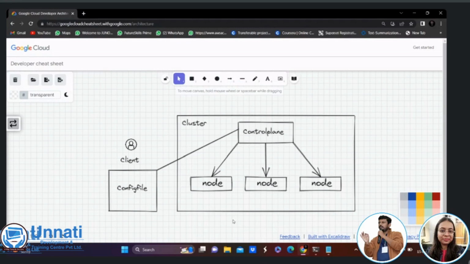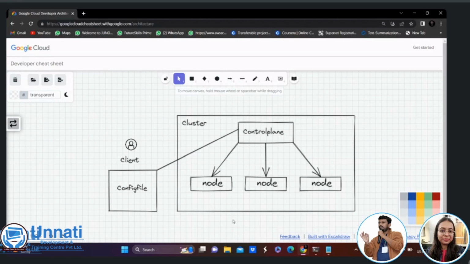Now in RBAC at client level, we need to understand first, what is this RBAC? Basically role based access control. It is a form of IAM, identity and access management.